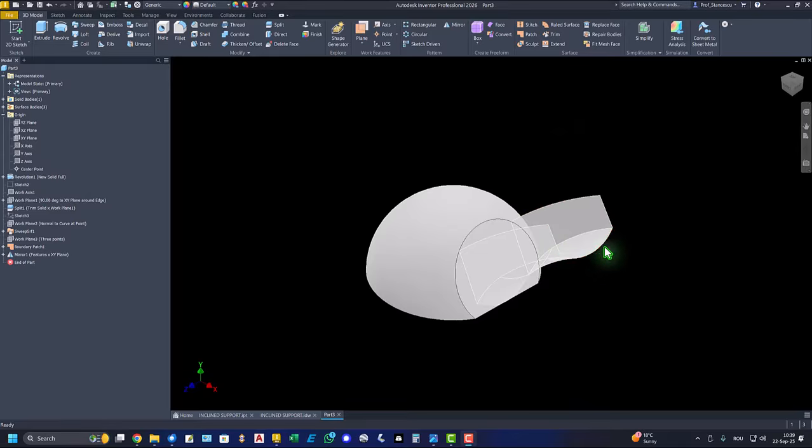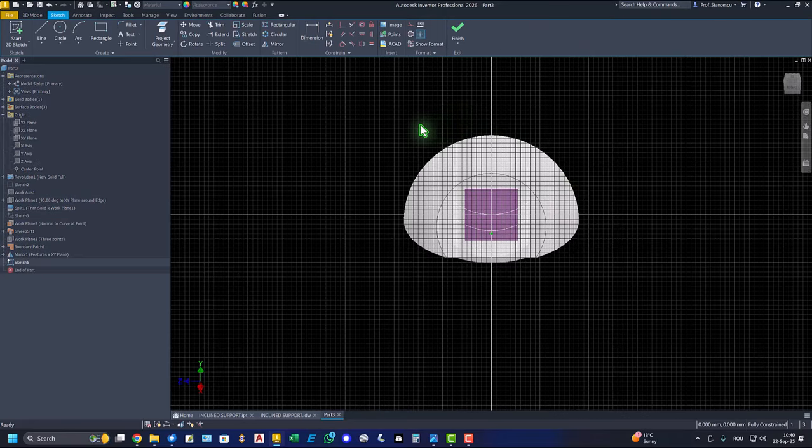Let's start with this. We use the same plane from before, we make it visible, then we create a new sketch here. We project this line and this line, and we draw a connection between their ends.